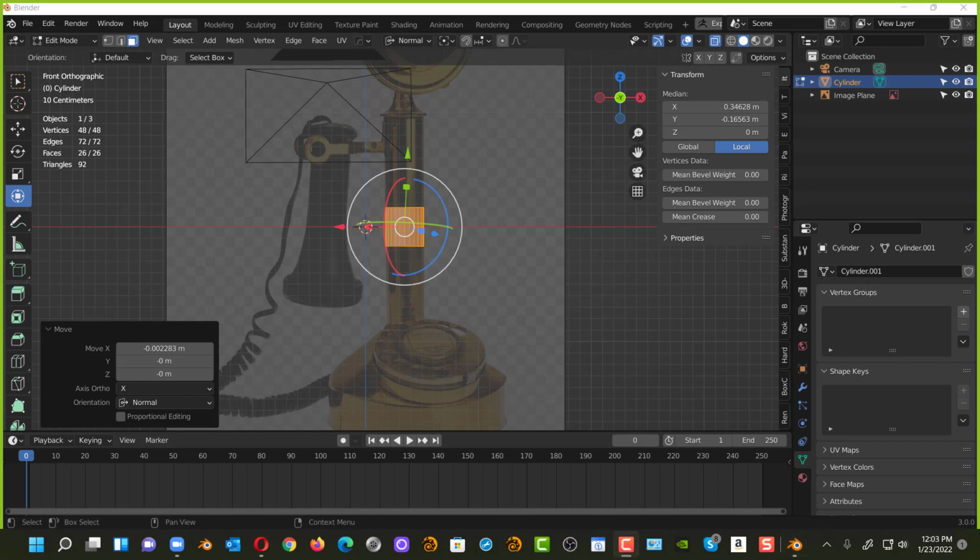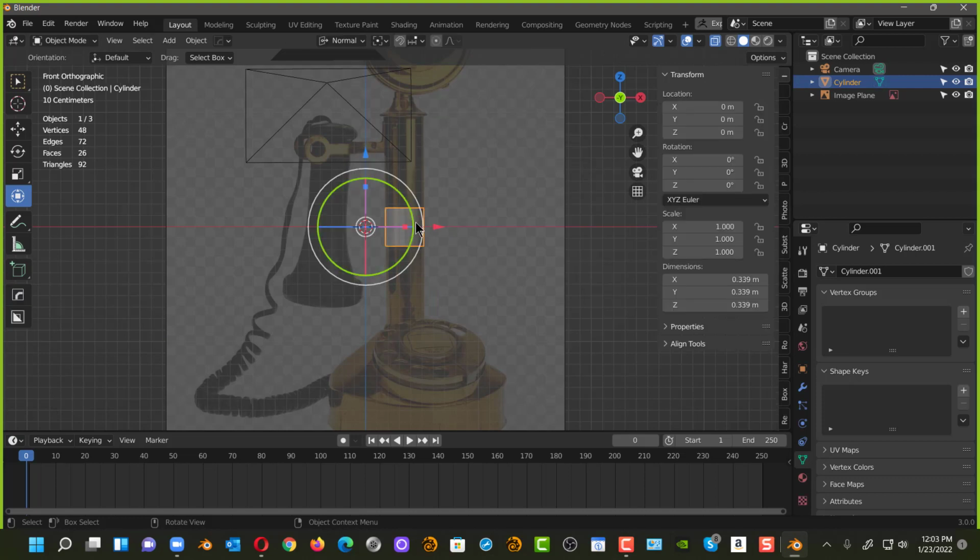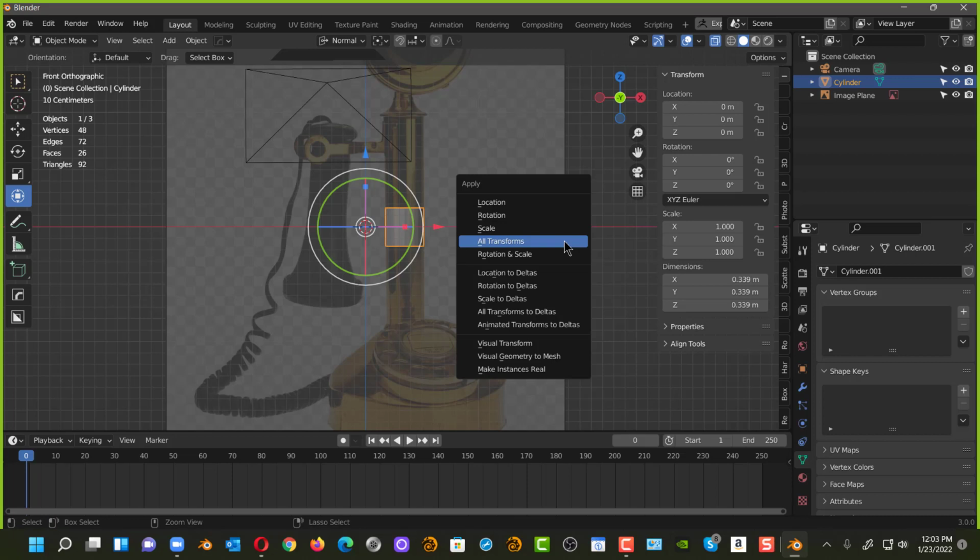So, your question is, you've been working in edit mode, but you forgot you scaled it in object mode, and you want to reset that. So I have to go to object mode. Tab key, object mode. With it selected, the shortcut is Command or Control A, reset all transformations. Okay, Control A.